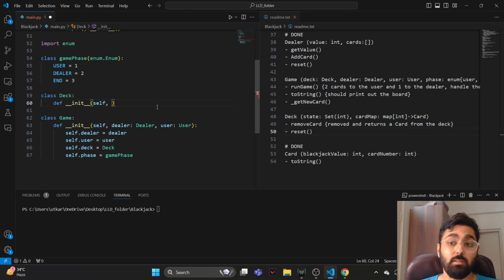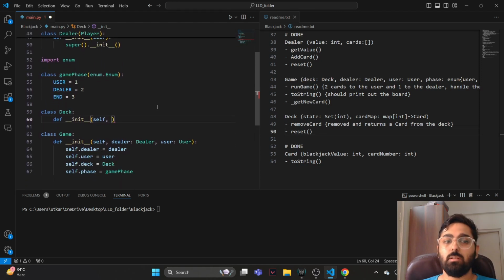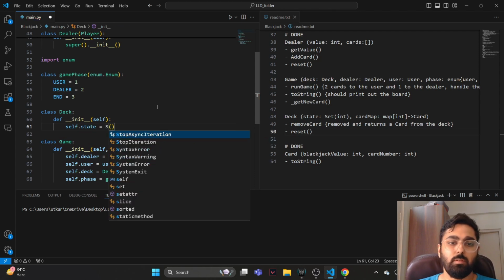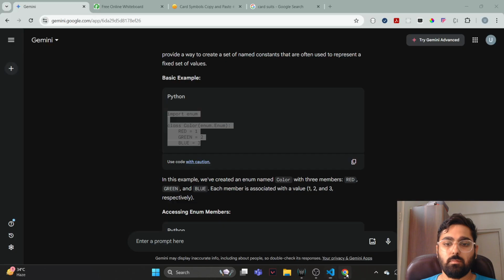cards, right? We'll have to create cards at some point. When we're dealing, we create a card from the numbers, maybe. So set of numbers it's going to take, right? State, and that's a self-initialize. So we can take self.state and set it to a set.